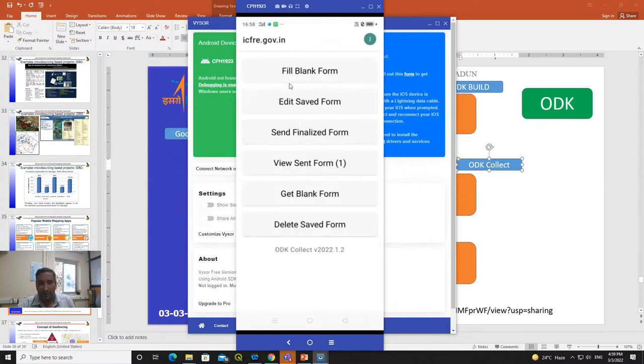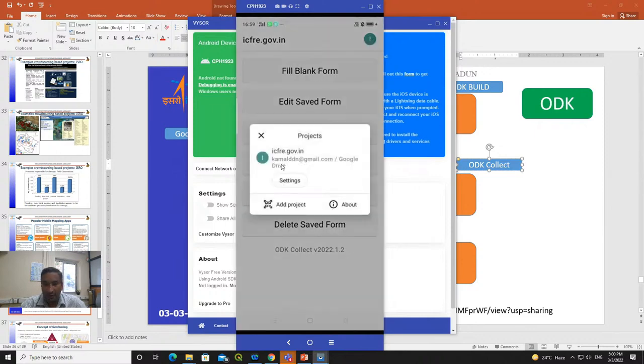Now the setting is done. It will ask for some initial username also. At that time you can give some domain name, like irs.gov.in. I have written it over here. You can create your own. This is a dummy name, not a live URL, and you can create your own URL that can be supplied at that time. Once it is done, your server setting is already done.